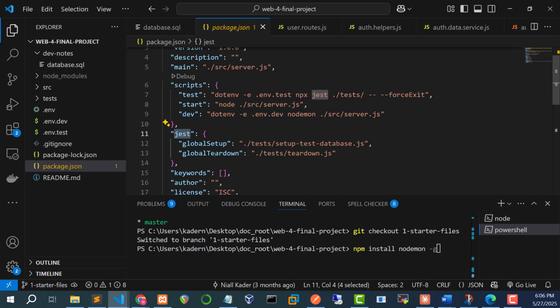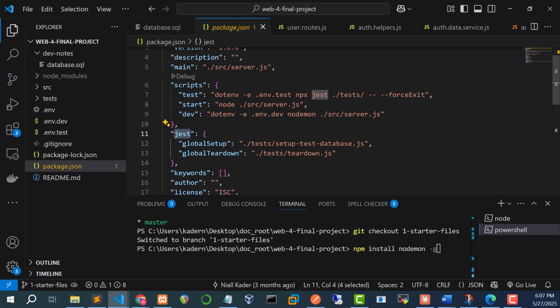Now, every time we run our unit tests, we are going to wipe out the test database and then recreate it from scratch. By doing that, we're going to have a consistent database. Every time we run our unit tests, we're going to recreate the database so we know exactly what's in it, so that we can run our unit tests and know that they're predictable. If we didn't do this, then we might have failing tests because the database may change throughout the course of your development. And when we run our unit tests, we want to know exactly what's in the database.